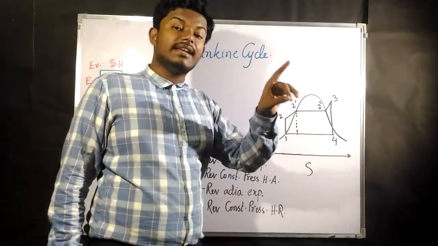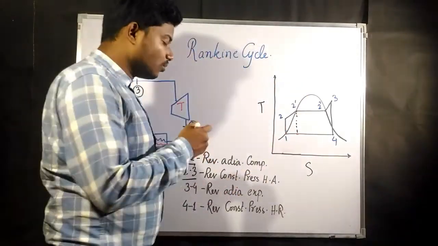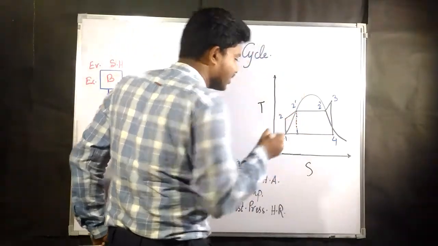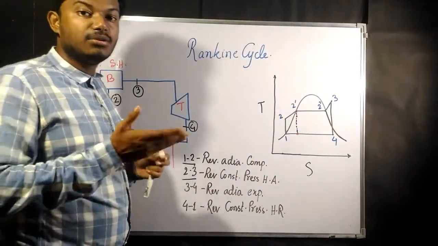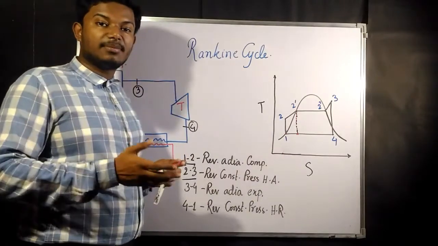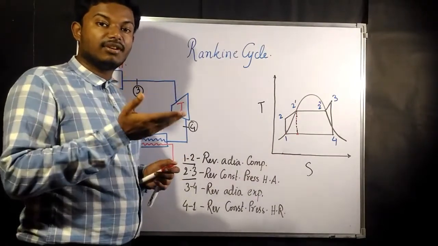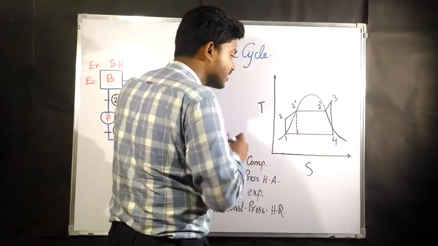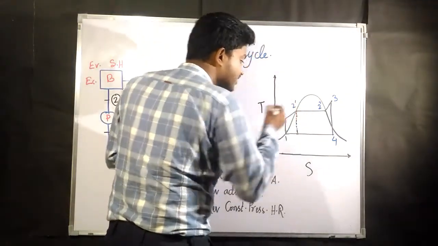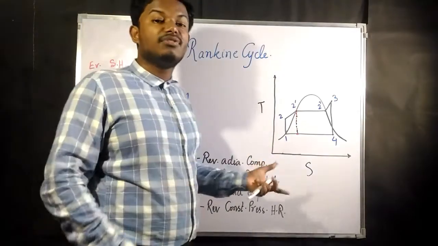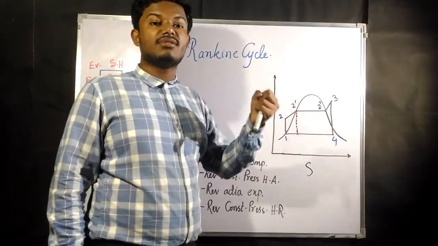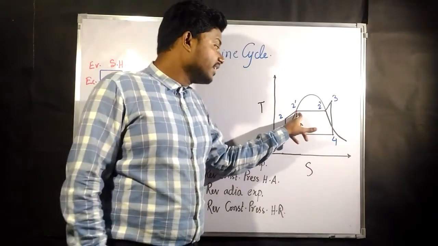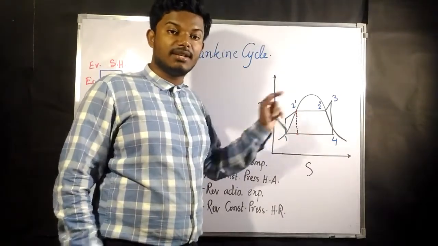Now in the Carnot cycle, while you used to pass it through a compressor or a pump, it used to raise the pressure of the substance coming out of the condenser. Due to the rise of that pressure, it used to reach a point where it is a saturated liquid. Previously, before the compression, it had a mixture of liquid and vapor. After increasing the pressure in the Carnot cycle, it reached a point where it is saturated liquid.